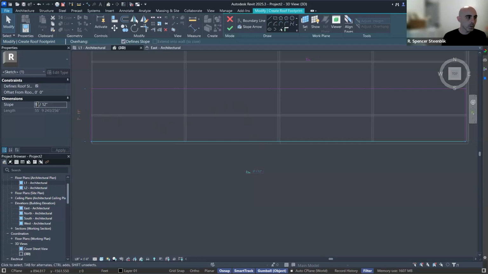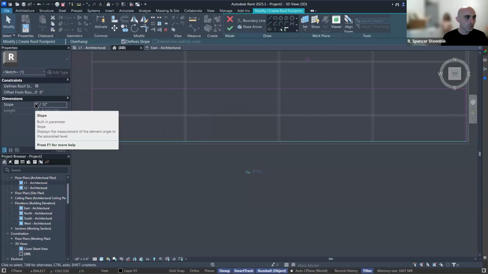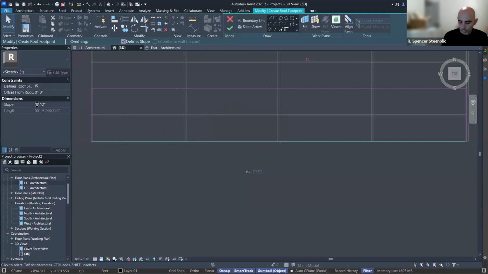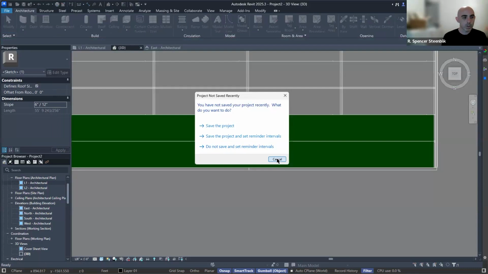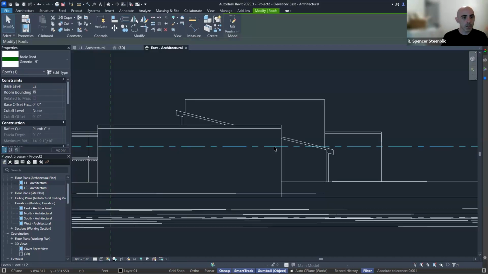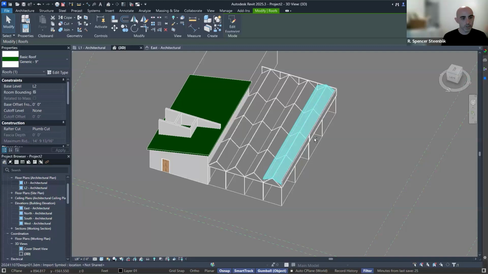One funny thing about Revit is when you're editing in this sidebar here, if you move your mouse outside of the sidebar, it ends the command, saying there's no value there. So we have to go back and do it again. You'll find that out soon enough by yourself. But so now we have the 612 pitch roof, and it's asking if you want to save. We don't want to save right now. Let's look at it here.